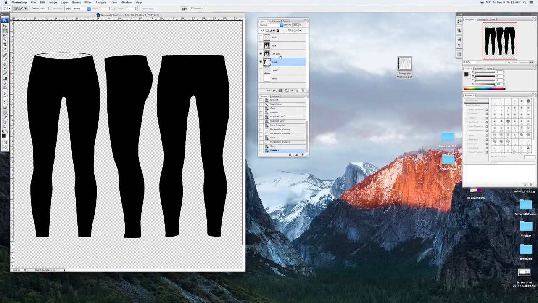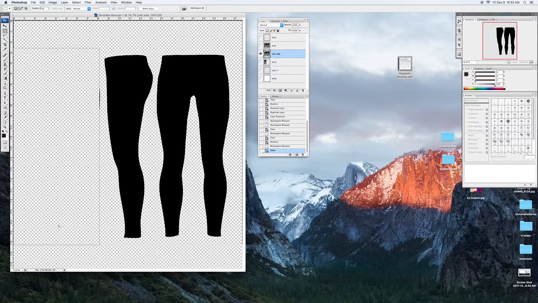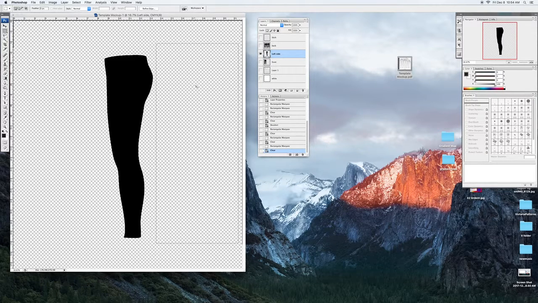Now turn on your left layer, shut off the front layer. Now on the left side we just want this area here, so we delete the front. Oops, got a little there. Delete the front and highlight the back and delete the back. Okay, so now we've isolated the left and the front.